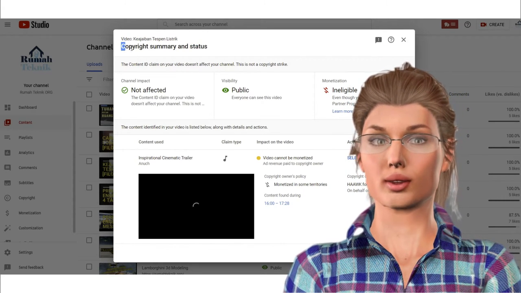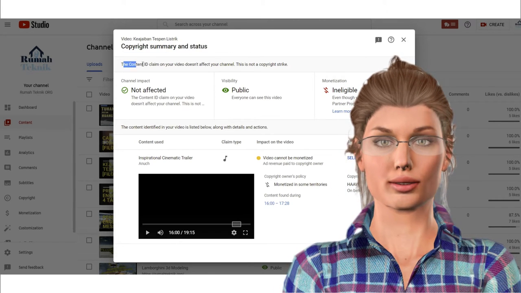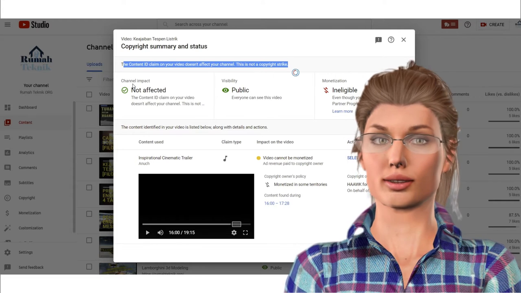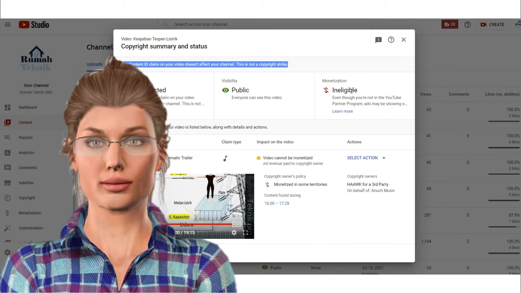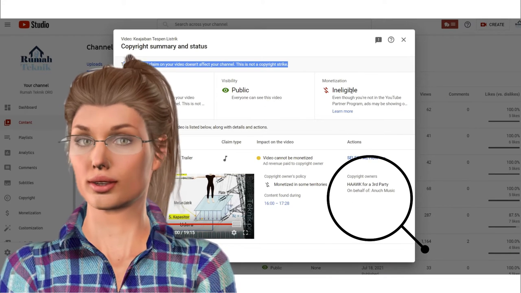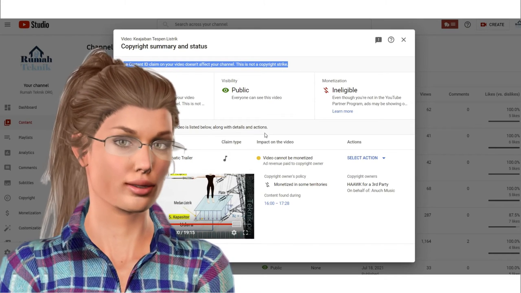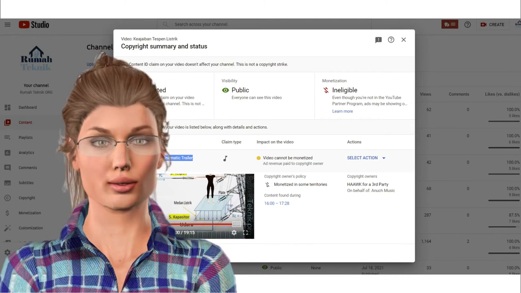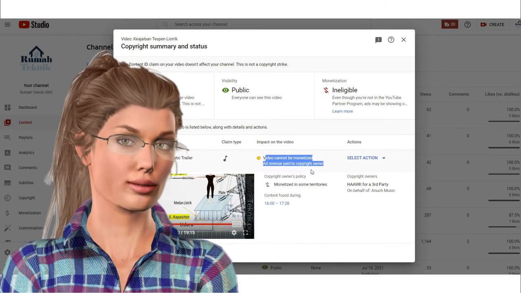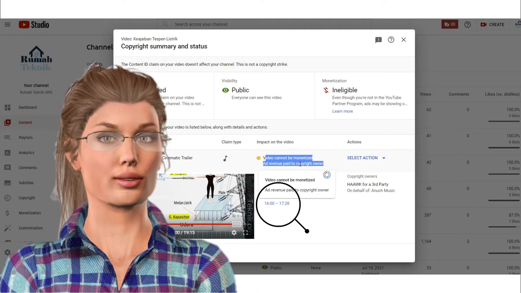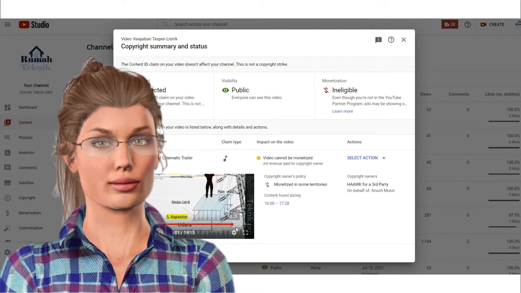In this example, the video, entitled The Miracle of the Electric Teaspoon, has a less serious impact. However, it cannot be monetized and the ad revenue will go to the songwriters. In other cases, some songwriters and official owners or music labels will block content directly if in the process of uploading videos on your YouTube channel you don't get official permission to use the song from the creator or music label. 3. Click the video timeline section to check which segment has a copyright claim.